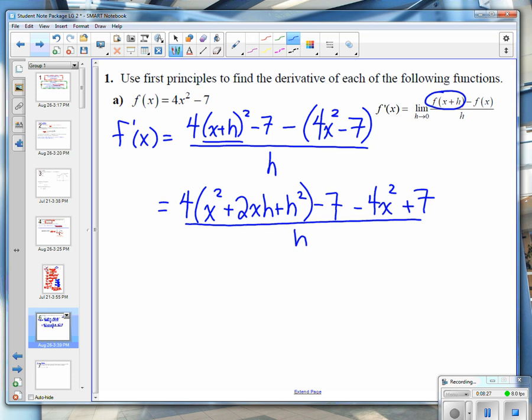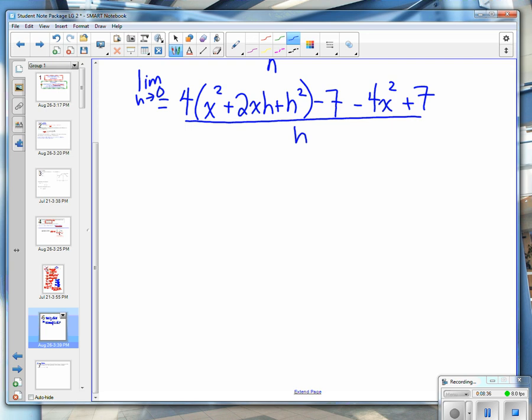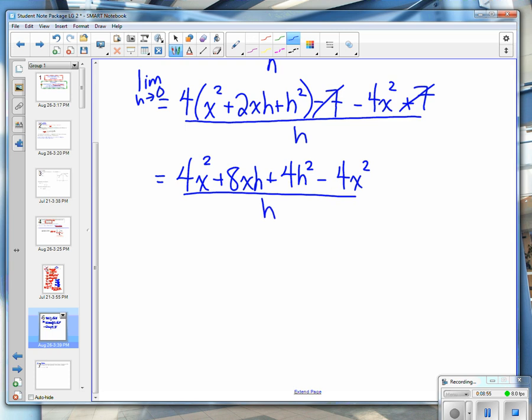So just lots of algebra here. And remember, oops, I forgot to write in my limit as h approaches 0. So obviously we can't put in 0 yet. So let's keep going. Going to expand 4x squared plus 8xh plus 4h squared. And then right away, I can just cancel those guys out. Minus 7 plus 7. And then minus 4x squared, all divided by h. And the cool thing is, like I keep mentioning, you're going to notice that things will cancel. And if they don't cancel and you're still left with an h on the bottom, probably you did something wrong. So just go back and double check your algebra.